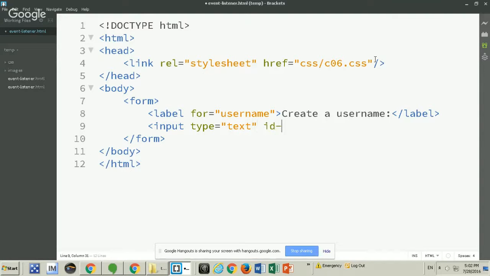Text. His username. In this case I was just trying to do this quickly, so we don't use the post and the action to actually submit the form, which is not part of what we're doing here. That's why I skipped it.